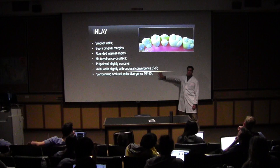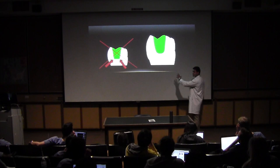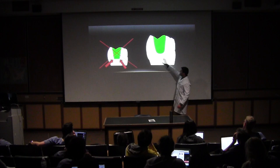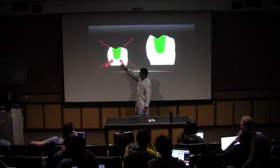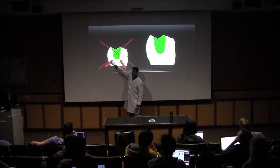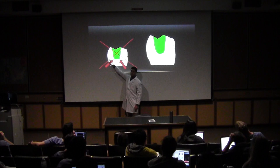And I put here again, because last lecture it was with the same color, the way that we want to finish the angles. Always rounded and smooth, because this type of sharp angle will have a stress concentration here. And depending on the thickness of the cusp, this could fracture. Okay?